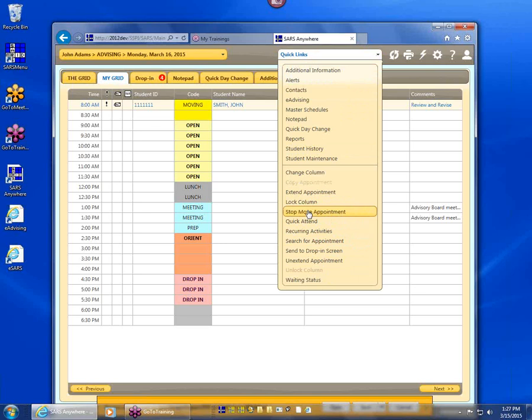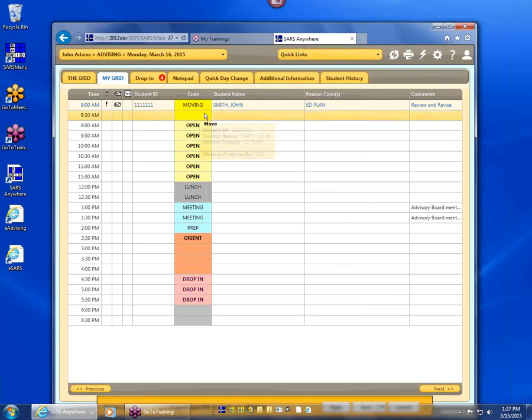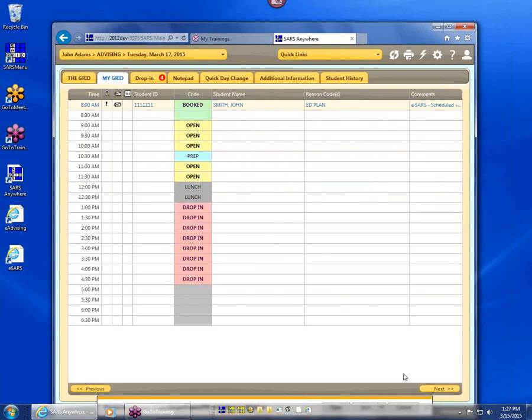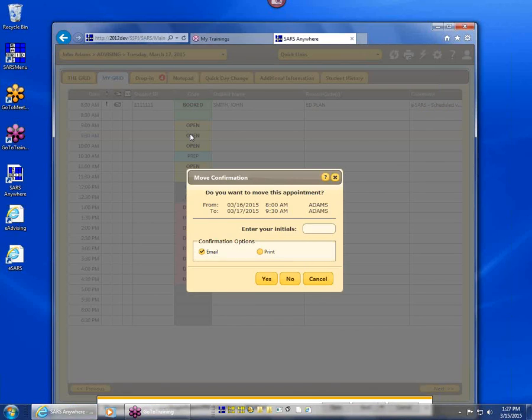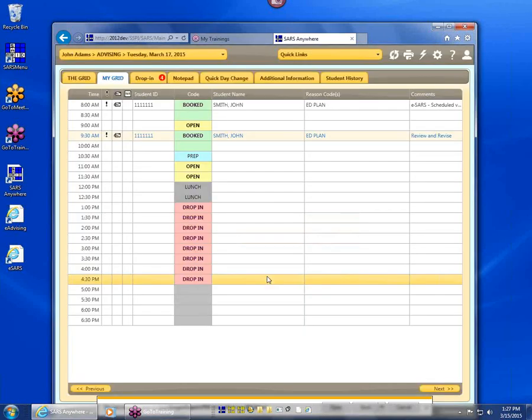You notice it instantaneously changes to move for me. Now I could go to another day, click on next, find a spot that's open, double click on it, put my initials in, and I'm going to turn this off so I don't send myself another email. Click on yes, and it moves that spot.